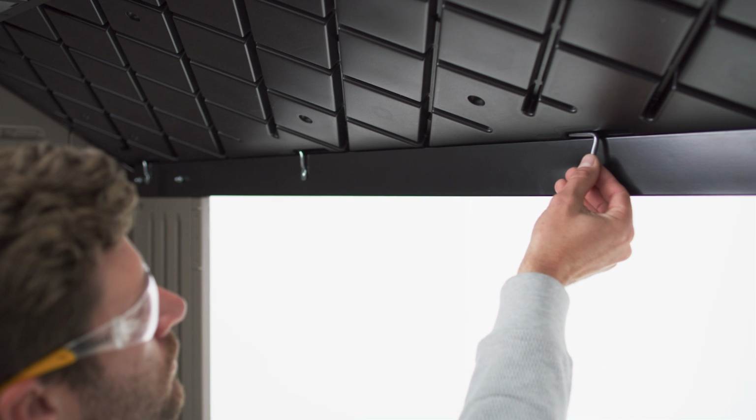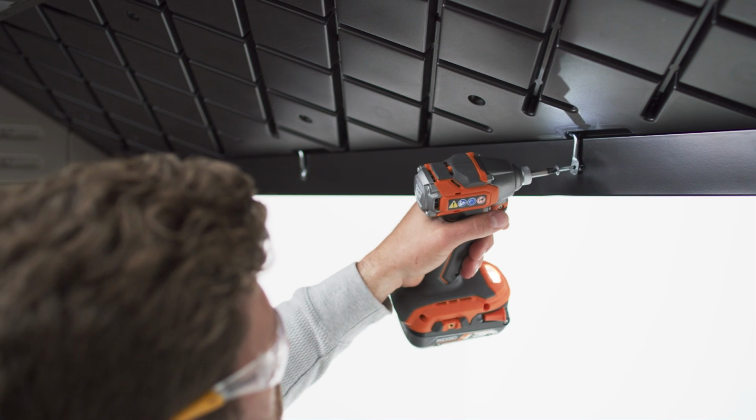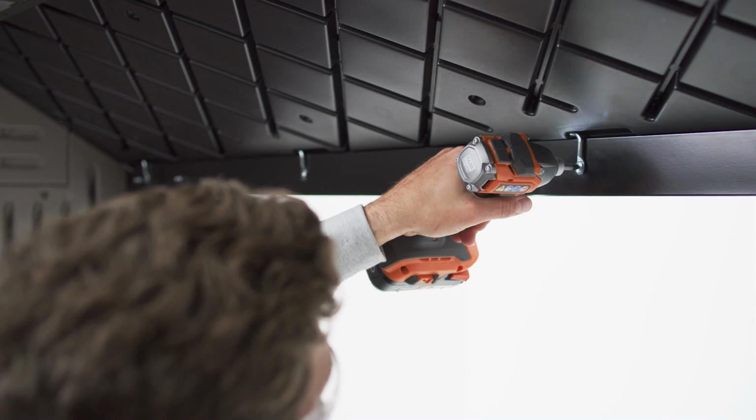Insert a door header roof pin RP3 into each roof panel K hole above the door header. Secure using fastener F5. Repeat this for all 5 locations on the header.